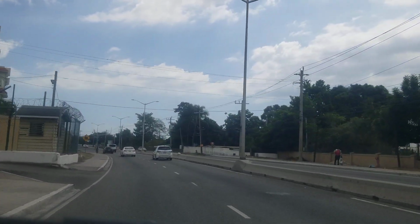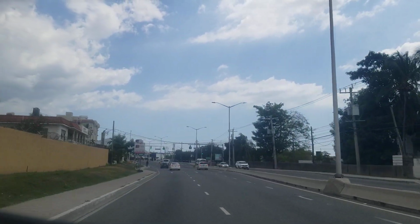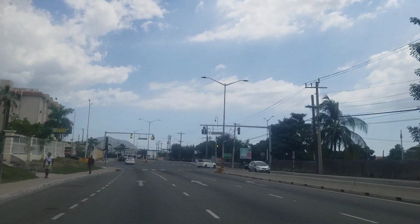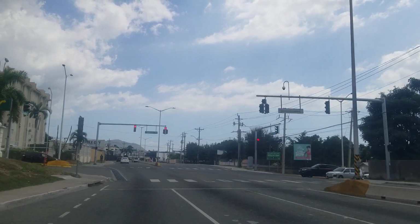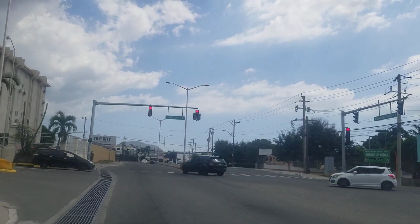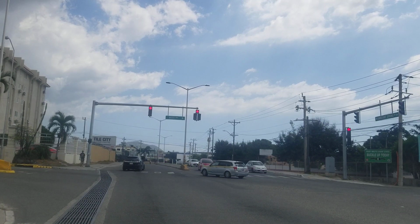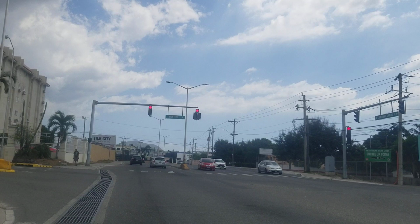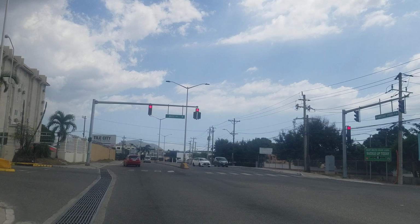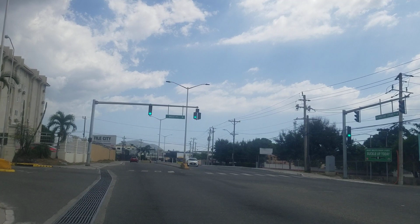This is the Oaklands complex on the left. We have videos of a tour in Oaklands, so you can check it out. Very nice complex, built a long time ago, probably over 20-30 years ago. And those towers are 1, 2, 3, 4, 5, 6 floors, probably 7 floors if you include the ground floor. At the time, this would have been a large development because it's very rare for buildings to be that high.